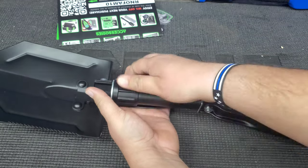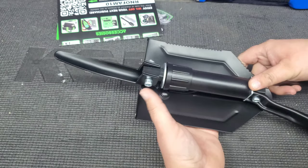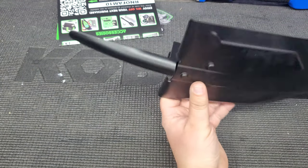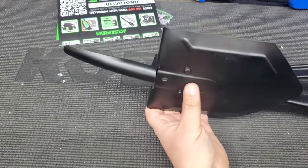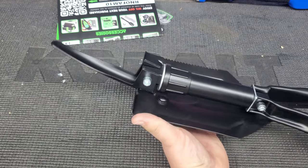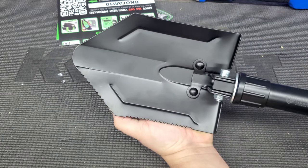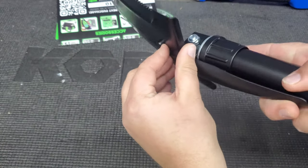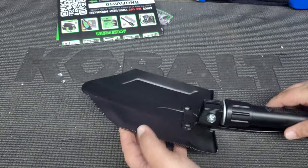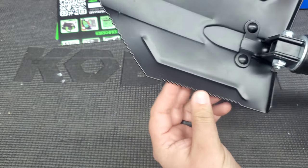Now let's undo this, loosen it up a little bit, and let's see if we can go this way — boom. You can adjust the angle and tighten that up. I don't know exactly what I'd use that for, but I'm pretty sure I'd figure something out. Maybe for roots or a tighter area — you could get it up underneath a rock. That thing is pretty solid. On the shovel, there's a little ledge right here to put your feet on. Make sure to wear some good boots — no flip flops out in the wilderness.